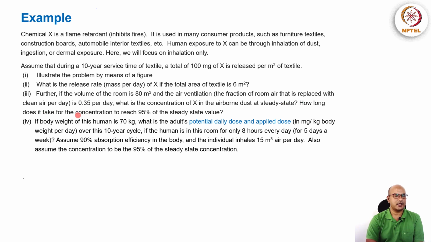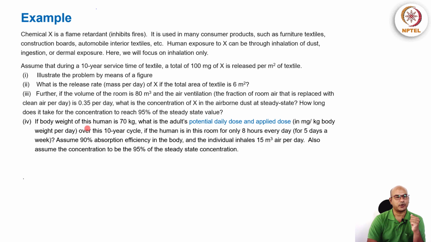How long does it take for this concentration to reach 90%, 95% of the steady state value? So let us say we start at time t equal to 0 and we have a steady state concentration. How long will it take for the concentration to reach that steady state value? To reach 95% of the steady state value.